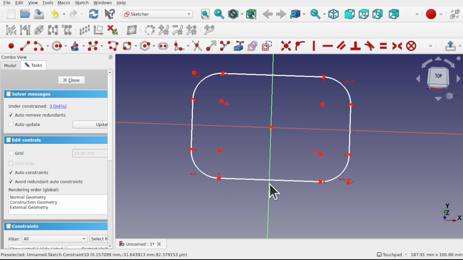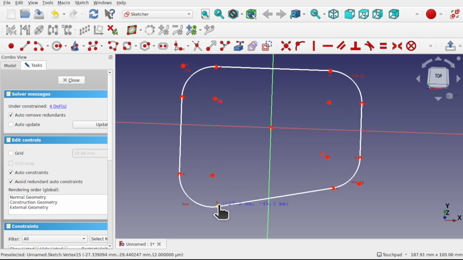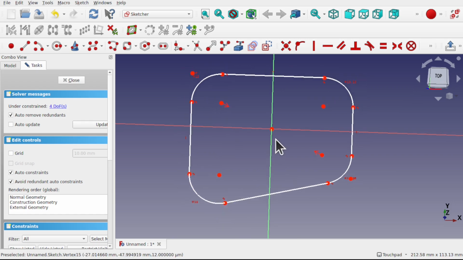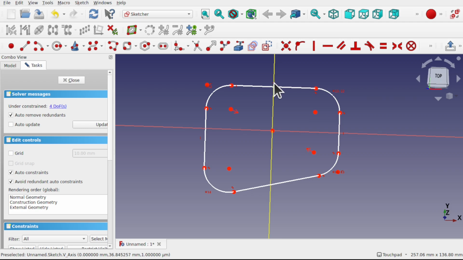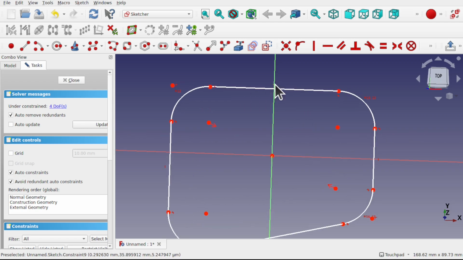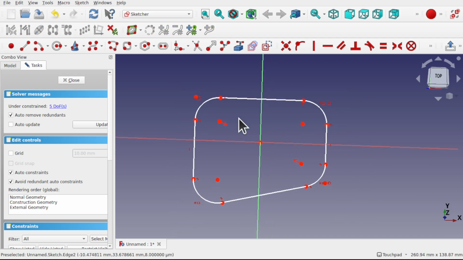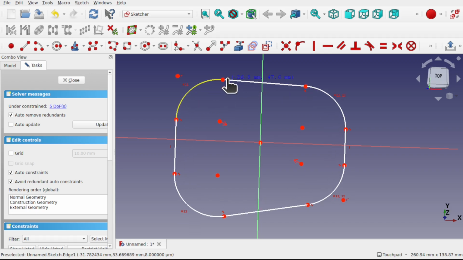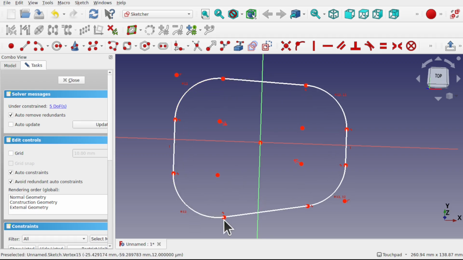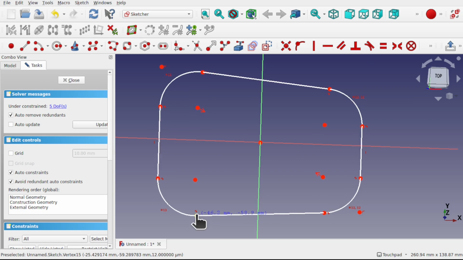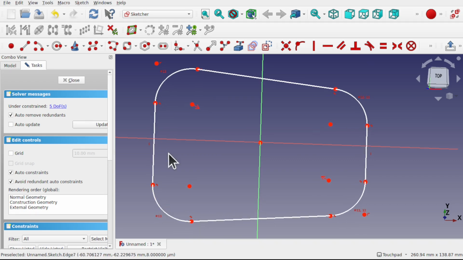The horizontal constraint, I can click on that and delete it using the delete key, and I'm going to pull the bottom out just to make this shape a bit more interesting. Now if you think of it, we're looking at this type of shape. It could be a wing mirror, or we could be looking at creating some kind of window, like a domed window or something like that. So we've got this shape here.